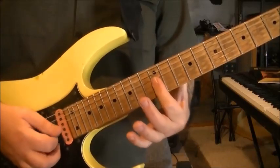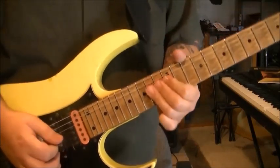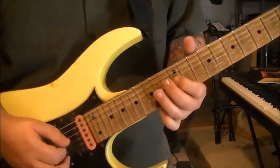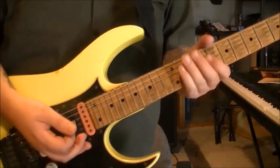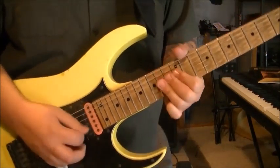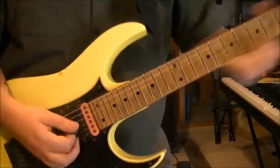And then 12 G and B, 1st finger. So 14D, 12G, 14D, and slide and rest. Karate chop rest. So again, oops, there it is.